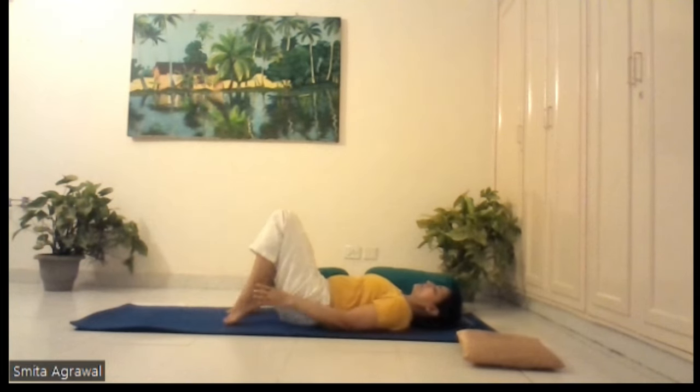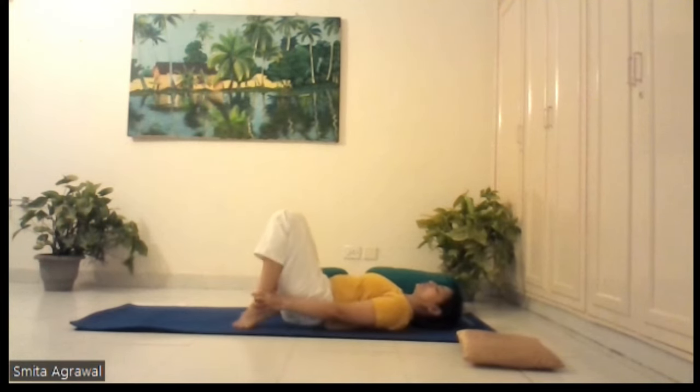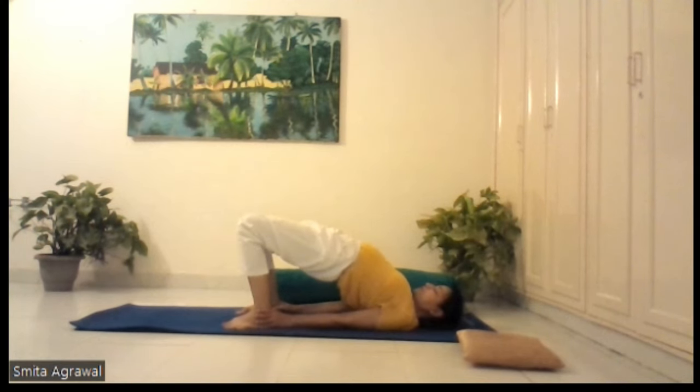Now hold the ankles with your hands. If you cannot hold the ankles, just keep the hands down to the side of the feet. Setu Bandhasana. Inhale, raise the buttocks up and come up high as much as possible. Try to lift the buttocks high up, making your thighs parallel to the mat. Hold and breathe.